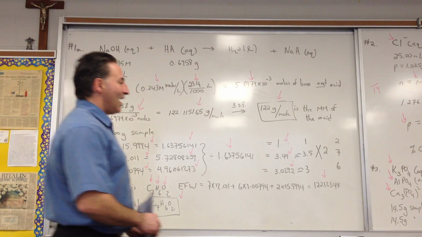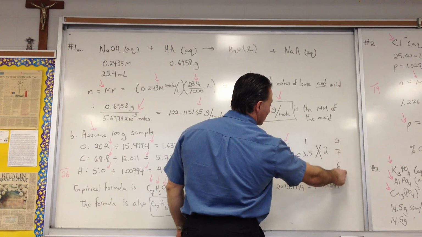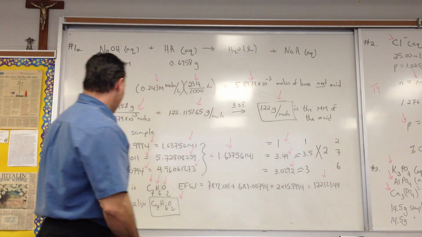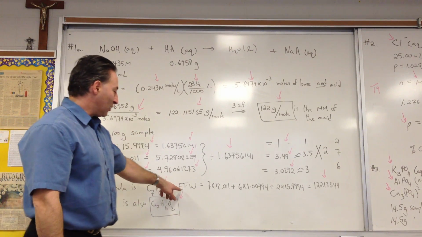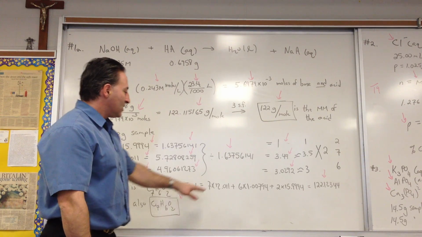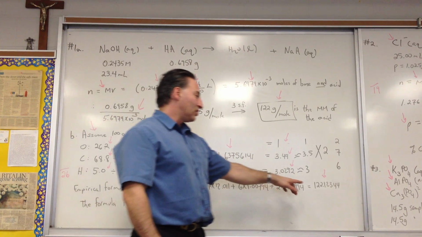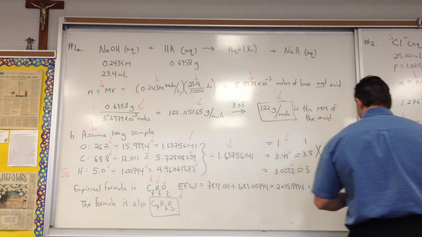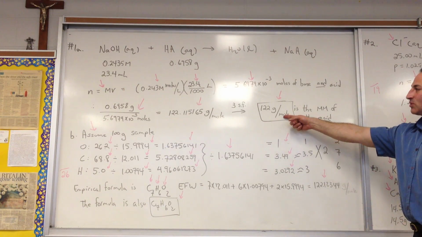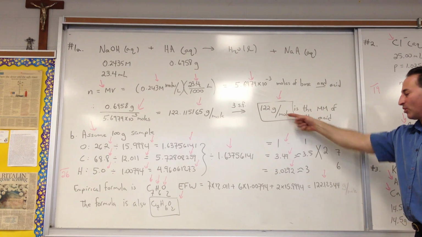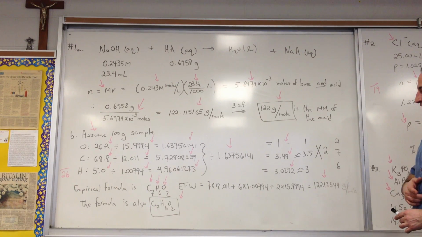But you can't have half of an atom. So we multiplied everything by 2, and it gave us C7H6O2. That's our true empirical formula. We then take the empirical formula, and we find the empirical formula weight, symbolized by EFW here. 7 times 12, 6 times 1, 2 times 16 for the oxygen. It gives you 122 grams per mole, which confirms that we have the same substance, because we earlier found out that it was 122 grams per mole. So that's a nice confirmation of the first half of our question.